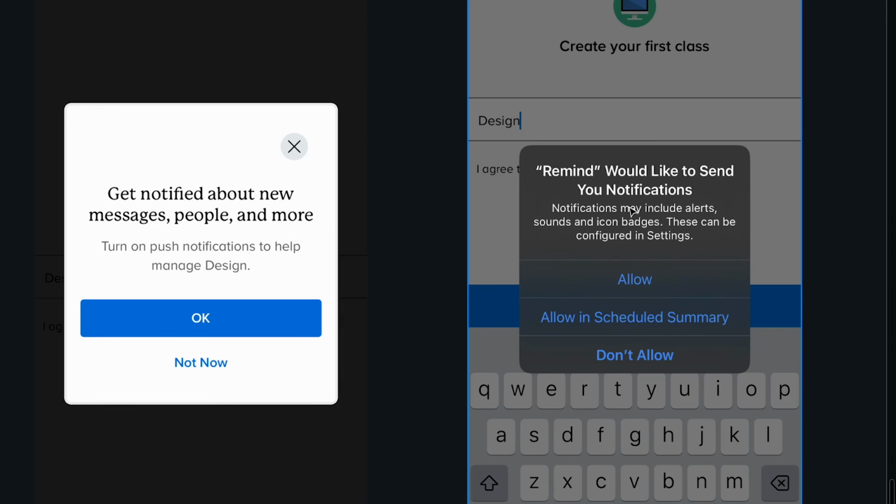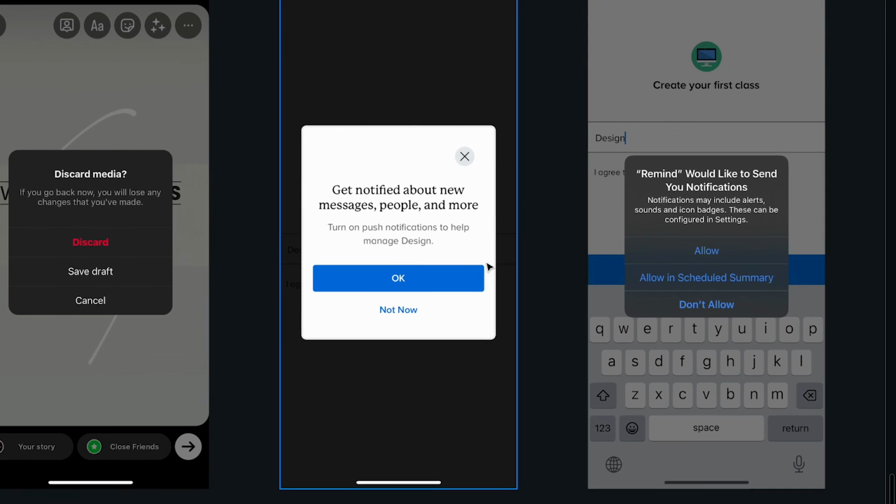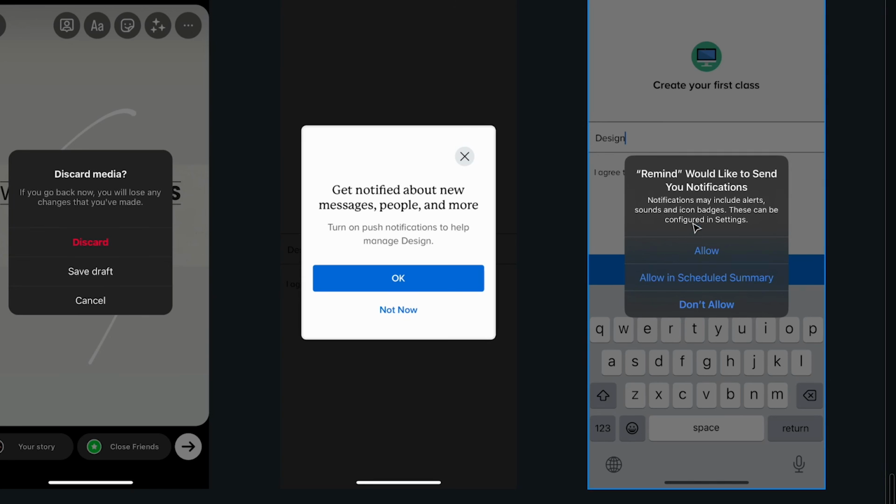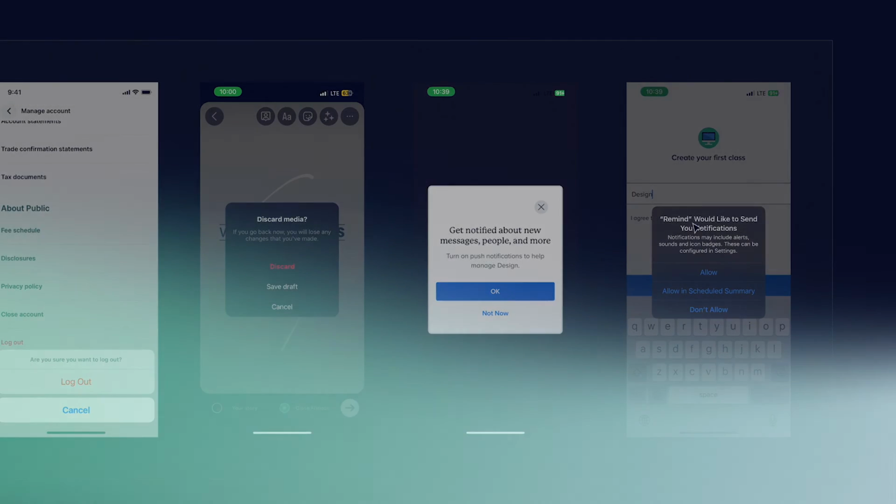Now, this can be customized to an extent where you can change the text, you can change the buttons, you can change the colors, you can change the fonts and all of those things. To an extent, you can change that. But if you're building something from scratch, then this component is not really connected to the device. But this component is, because this is a native component that is provided by Apple. And the same thing applies to Google as well. So these are some of the other things that you need to think about.